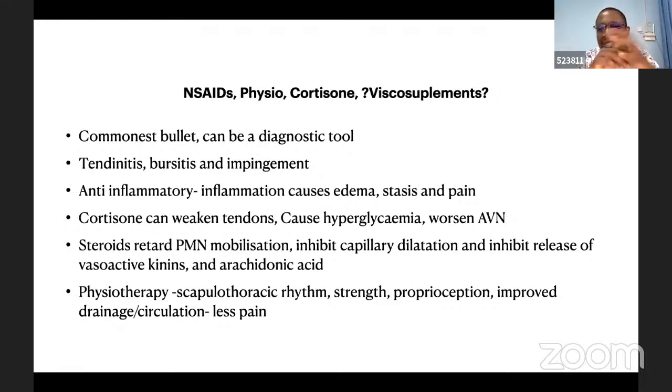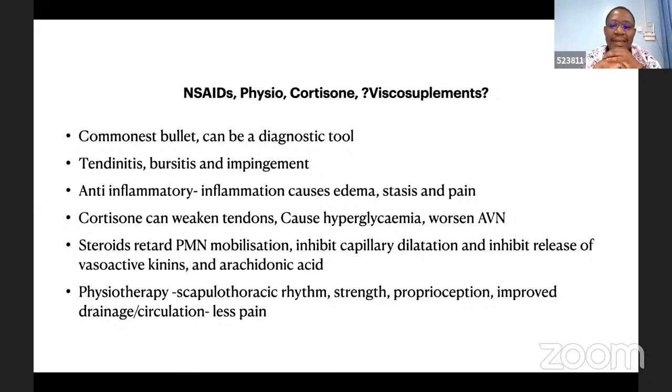Steroids can also be injected inside the joint to reduce pain. I tend to use it for those patients, because steroid is anti-inflammatory. The sign of inflammation that we usually know is effusion. So I'll usually give a steroid in a patient who has an effusive joint disease, joint arthritis. A dry joint is unlikely to give you good results when you give steroids, but a wet joint that is effusive is more likely to react better to your steroid injection. So in those kinds of situations, one might inject steroids directly into the joint. The ones that I was talking about were steroids above the joint in the subacromial region.